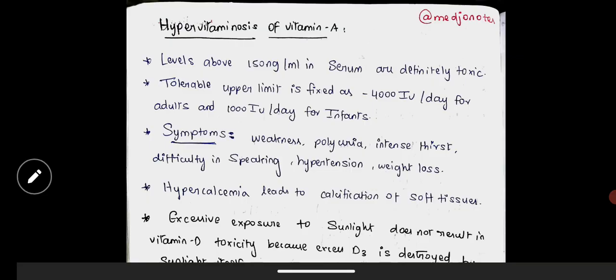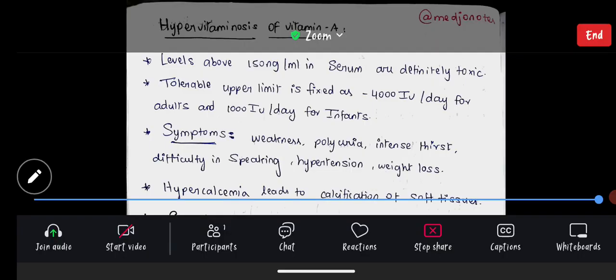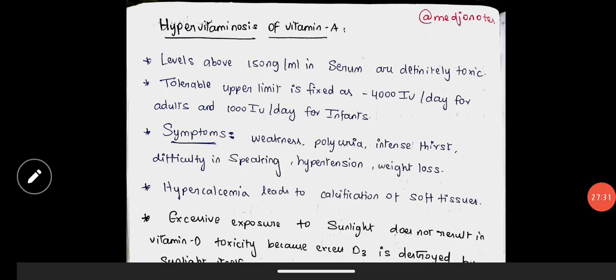That's why I have made a separate video for vitamin A and vitamin D. The next video will be covering vitamin E and vitamin K. You can write these notes for 15 mark questions, they will be very useful for you. As I have already told, study Vasudevan and keep these notes aside and just refer to these notes and see the pictures there. The paragraph which I have written in Vasudevan, I have written as separate points. Nothing much different is seen in this video. So that's all for now.